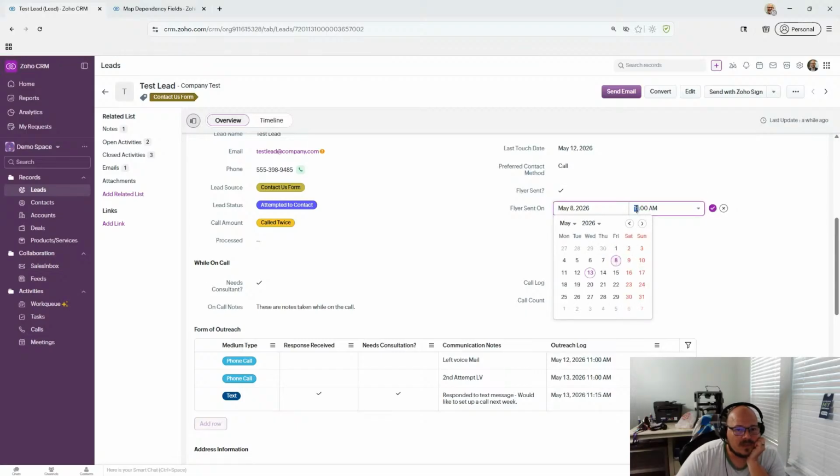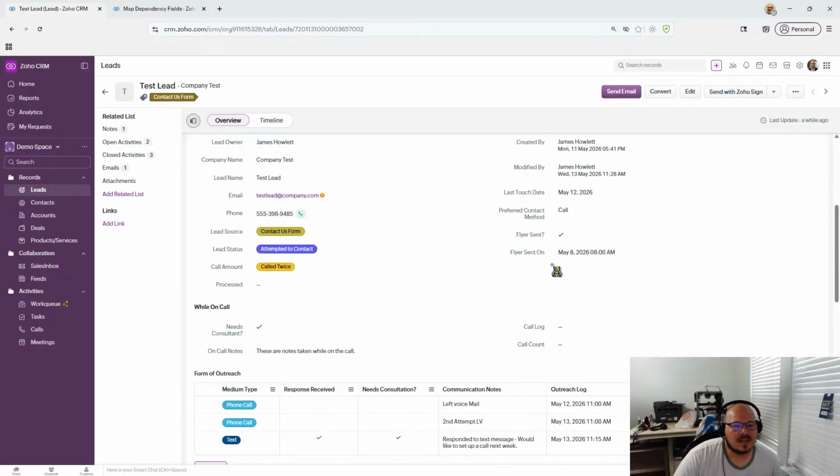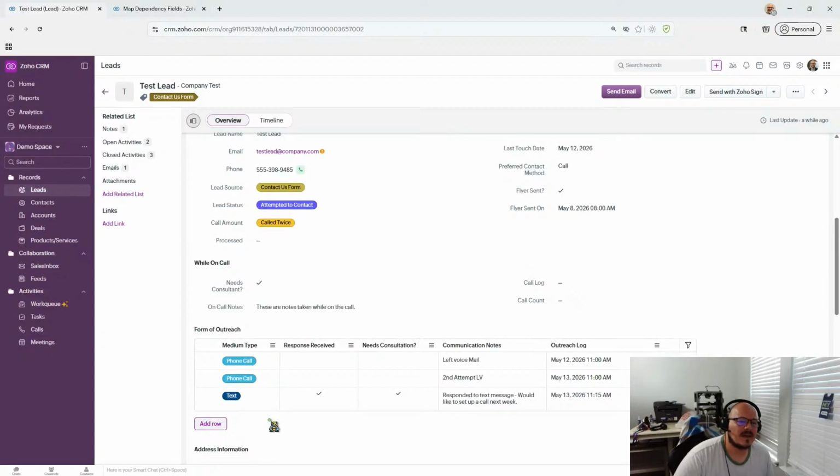I don't like that time. I'm going to do 8 a.m. I'm thinking of like a USPS type of thing. But with the other ones, I would have a dependency. So I feel like this is kind of a separate thing here. I don't know why. But at the same time, they can always say flyer if they call back or something like that.